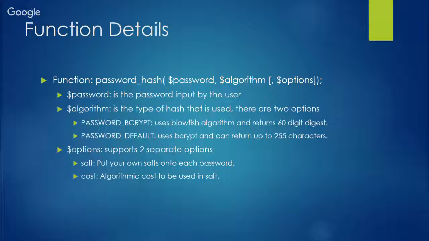It's random how much that one returns, but it's recommended that you go up to 255 in the database where you store that. And then lastly, there's the options section, which allows you to add some additional encryption options where you can go ahead and salt your passwords before you encrypt them, making it even more secure. And then the cost is going to be a value used in the salt itself to determine the type of salt that you're going to use.